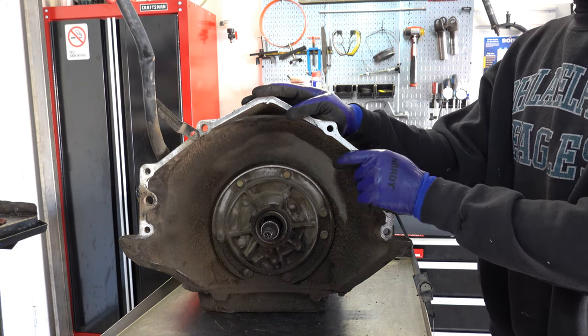So here's your intermediate shaft, here's your forward ring gear or hub, and then of course your front planet. This washer looks relatively new, like it's been replaced. Like I said, I think this unit's been worked on before. For 03 and up 4L60Es, they eliminated this washer that went on the sun shell. They didn't change the sun shell, but they changed the bottom portion here where the thrust washer surface is, and cast in an additional step to locate a bearing. So 03 and up, this surface is rollerized. It'll retro back into any year 700R4, and it's something I always do for performance.